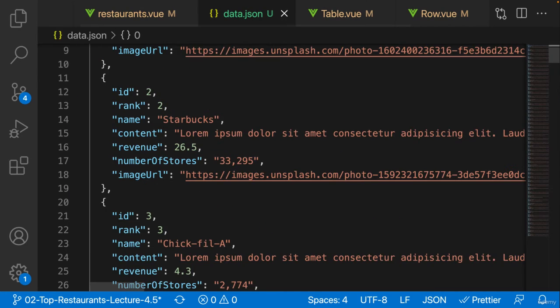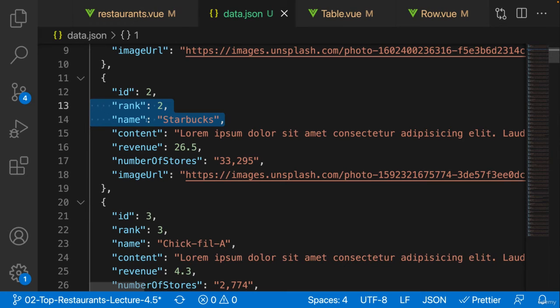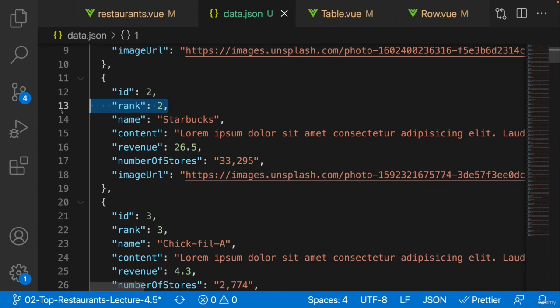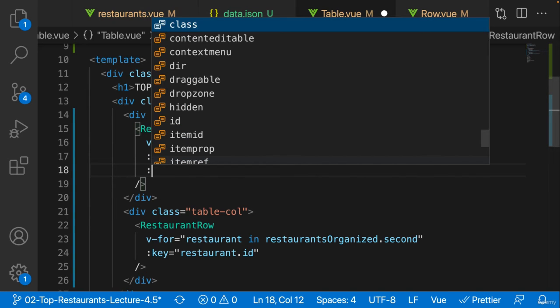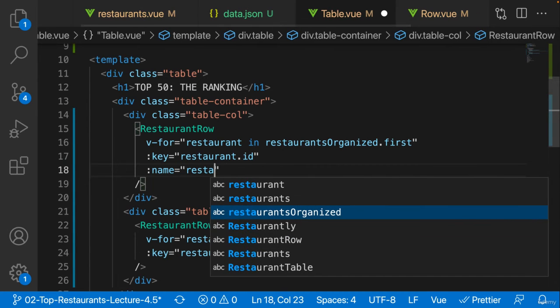Now, let's remember that this right over here has quite a bit of data, and the restaurant only needs to know these two things right over here. So instead of passing the whole thing, I'm just going to pass these two things, the rank as well as the name. So let's go ahead and do that. So right over here, I'm going to say something like name, and this is going to be equal to restaurant.